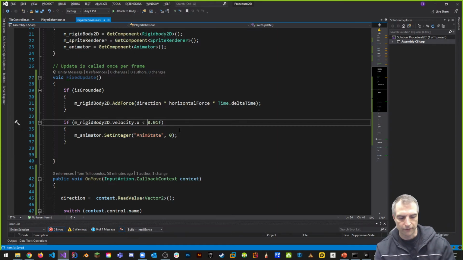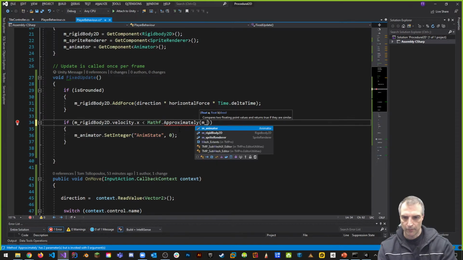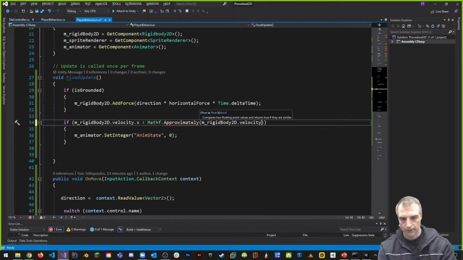I think there's a Mathf.Approximately. Mathf dot. Is there? Yeah, it is Approximately, with my m_rigidbody2d dot velocity dot x and 0.0f. That's what it needs to be.